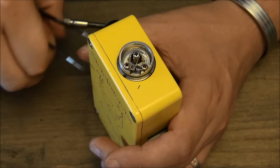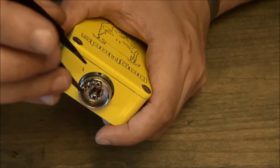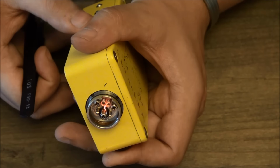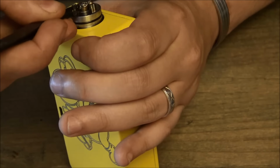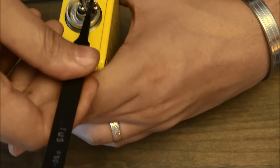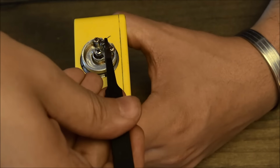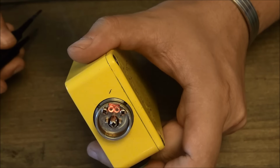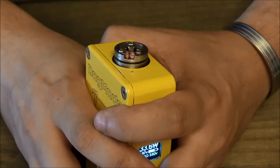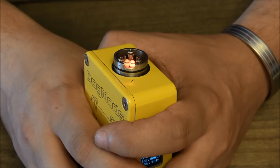Now before you even start firing this thing, before you even start pulsing it, you want to get it into shape. Running my tweezers along the coil is to get that started. Yeah, still pretty hot. And with this, it actually helps to shape them from the back if you can. And going in behind the coil like this and shaping from there. Lifting a little bit and shaping from the back. They're heating up pretty even at this point. It's not a hot spot that you see burning up there. I think it's just some excess juice or something.